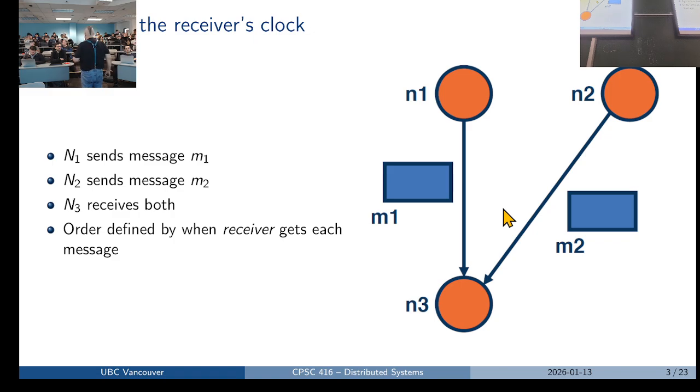Why not? I see lots of people shaking their head and somebody going, oh yeah, of course it's going to. Why not? I mean, we don't even have to get into the sense of time. We have a structural issue here. Those messages are going to show up in a queue. So one of them will be earlier in the queue than the other. That's just structural. We don't even need to have a skew of the time. So node 3 is likely going to define this based upon its own clock. It's going to say, I got this at this time. I got this other one at this time. And they're going to differ, assuming we have enough granularity in the clock.